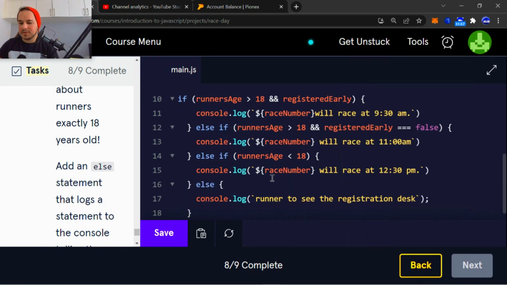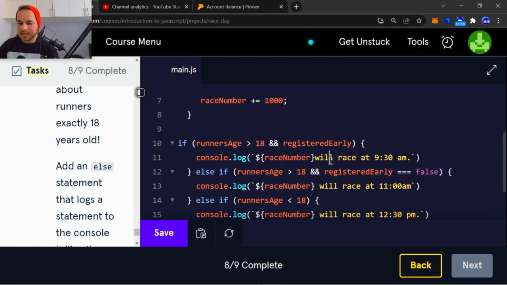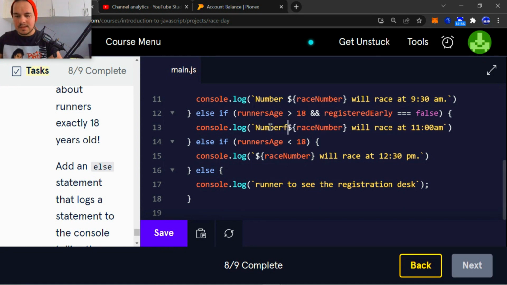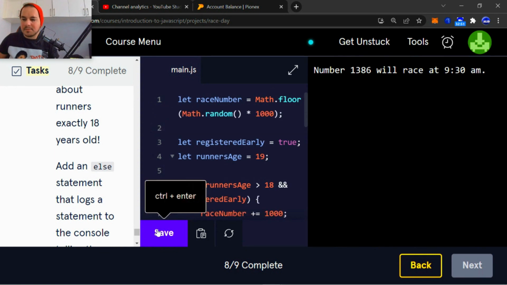Okay, so what I'm going to do here is change the template literal a bit, just to make the sentence more accurate. Okay, so number 1386 will race at 9:30 a.m.